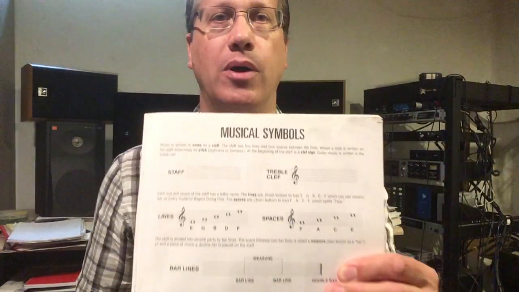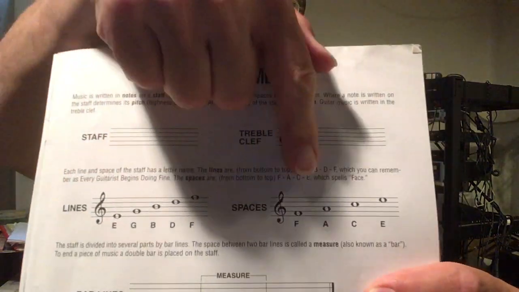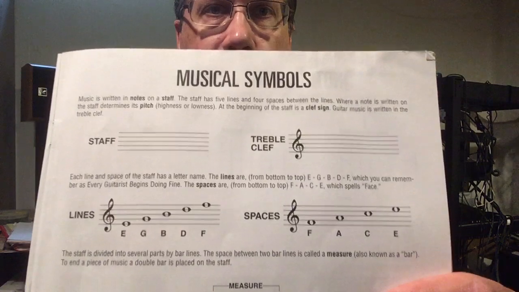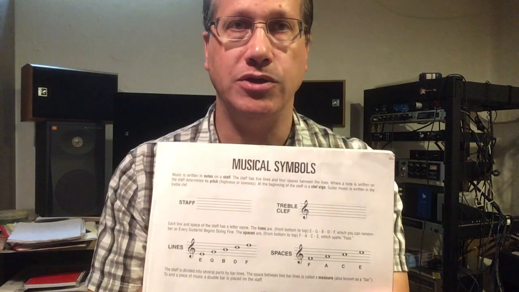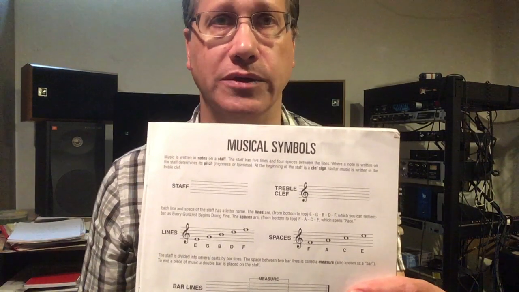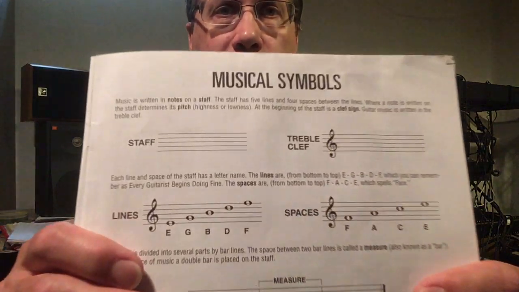Question has come up already. Do the open strings correspond with the musical notes in terms of them being in specific spots or having a repeated kind of pattern? And the answer is really no. The letter names are matched up with pitch. The higher the pitch is on the staff, the higher the sound is. The lower the pitch, the lower the sound is. And we never skip a letter name or a line or a space.